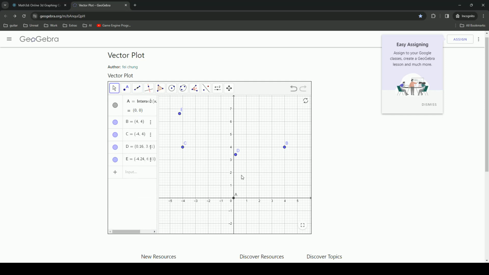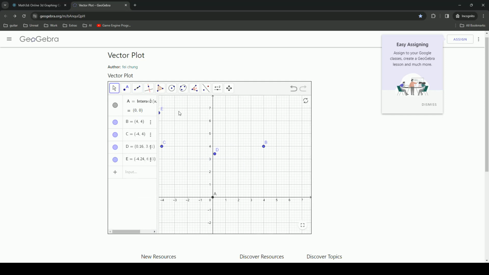Let me delete these two. Let me have one vector, and let's start from A to somewhere here. Right now the value of this vector u is 4 comma 5 comma 1. So we will just change it. It will be 1 comma 5, and we will just multiply the x value with minus, so it will be minus 1 comma 5.